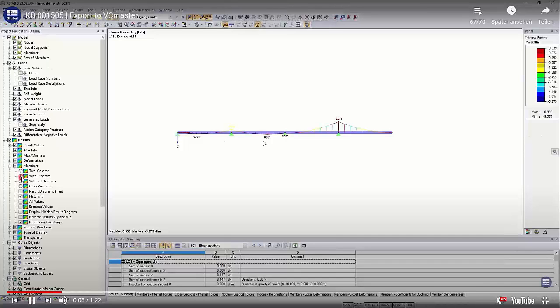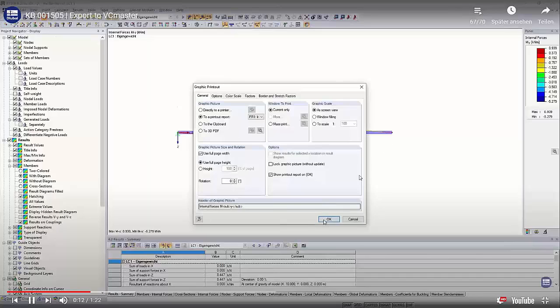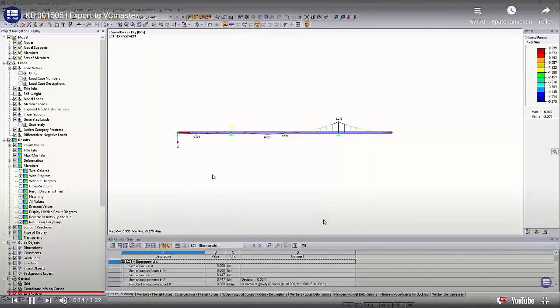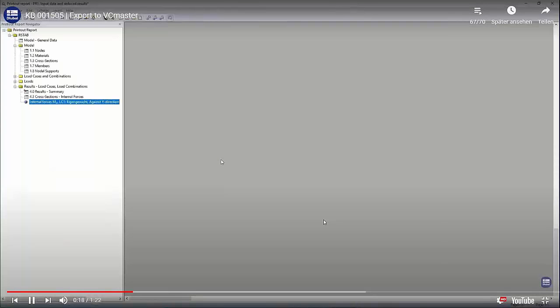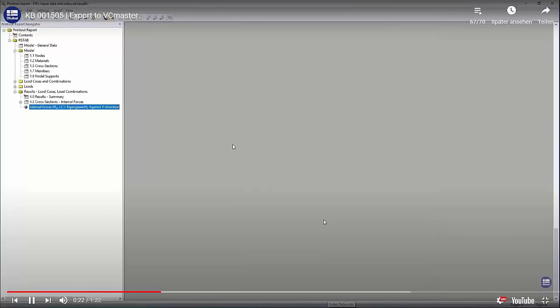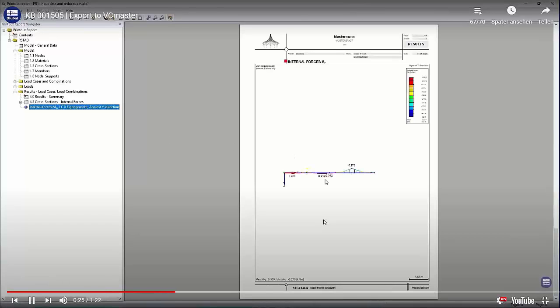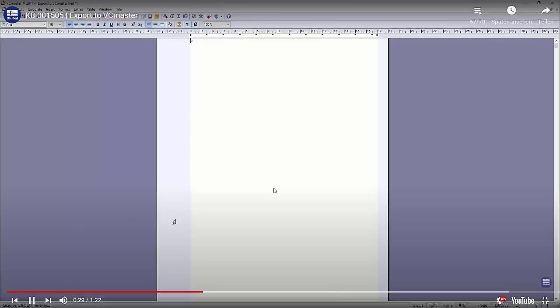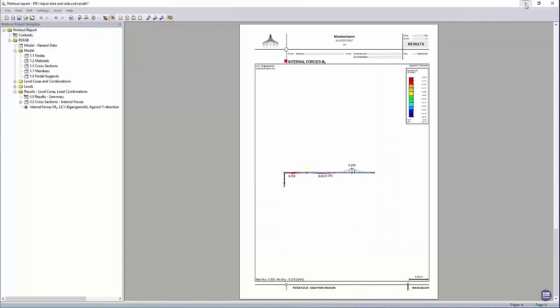An easy beam, a single-span beam with a cantilever, and it's printed in the printout report as we did it in the webinar today. This simple example has only 4 pages. Now with that graphic, VC Master must be opened before you export anything from the printout report to VC Master.